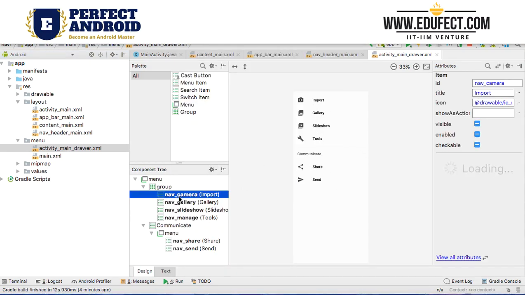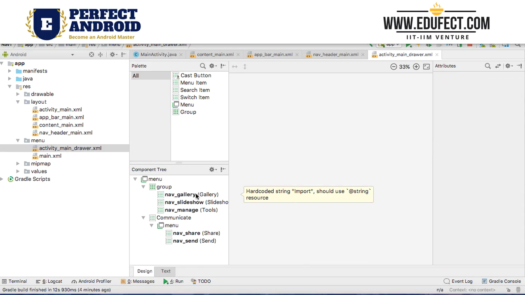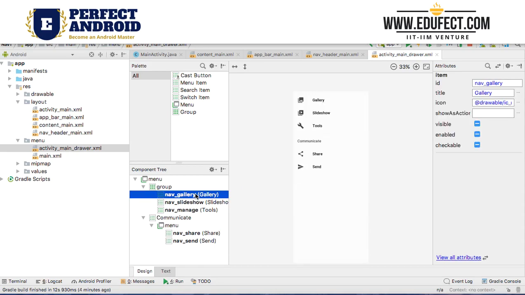So we have defined a navigation camera. This is the import definition. This is the groups we have defined. So let us see how we will modify it. So let us just say we want a few lesser items. So I will just delete the navigation camera so we can add and delete items. Gallery, we will say we just want a title called about.